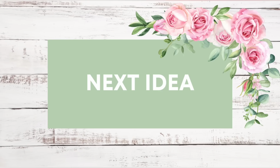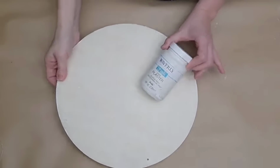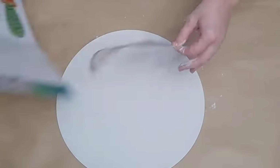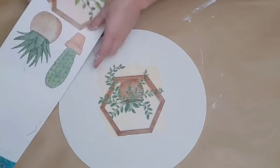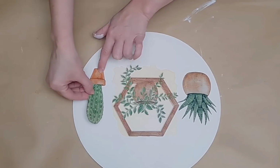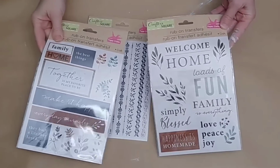Okay, so for this next one, we are going to take a Dollar Tree wood round and some Waverly plaster chalk paint and coat our wood round. Then we are going to take these adorable plant wall stickers. Sorry if you heard my dog just now. They like to start to wrestle every time I am voicing over. So we're going to take our plant wall stickers and choose one for the middle. And I did a small one on either side, made sure they were pressed down firmly.